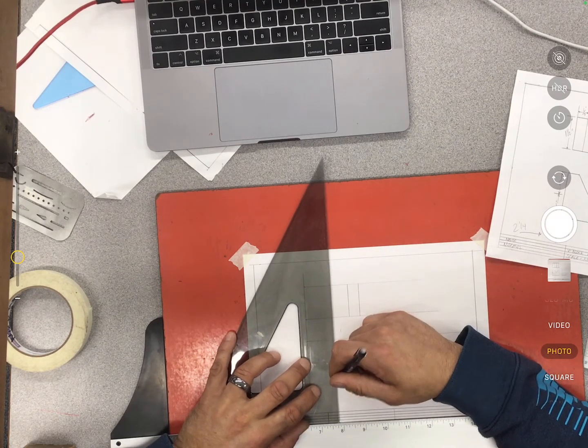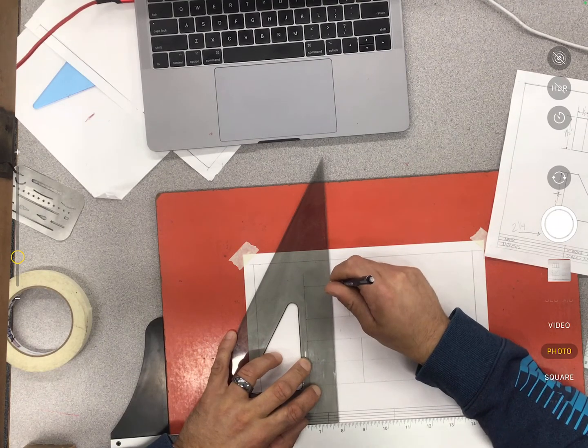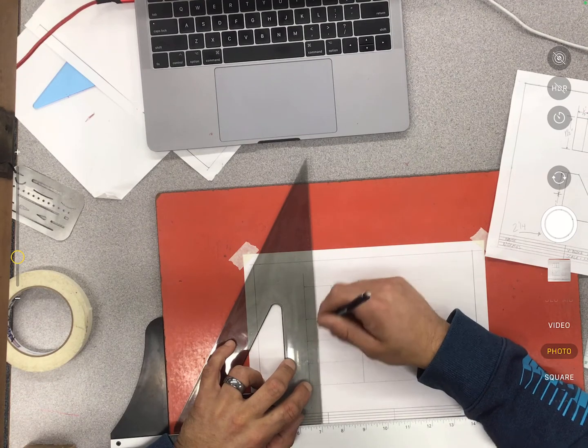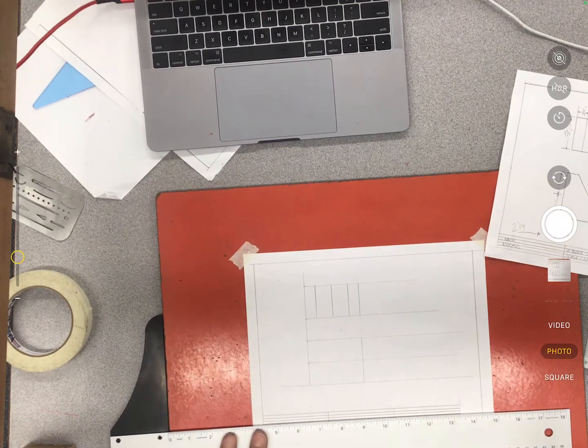For this middle spot, I'm going to put a little mark in the middle on the top, and draw my permanent line. For this other 1/2 inch mark, I'm going to put a little mark on the top and draw my permanent line here. That's the start of it.